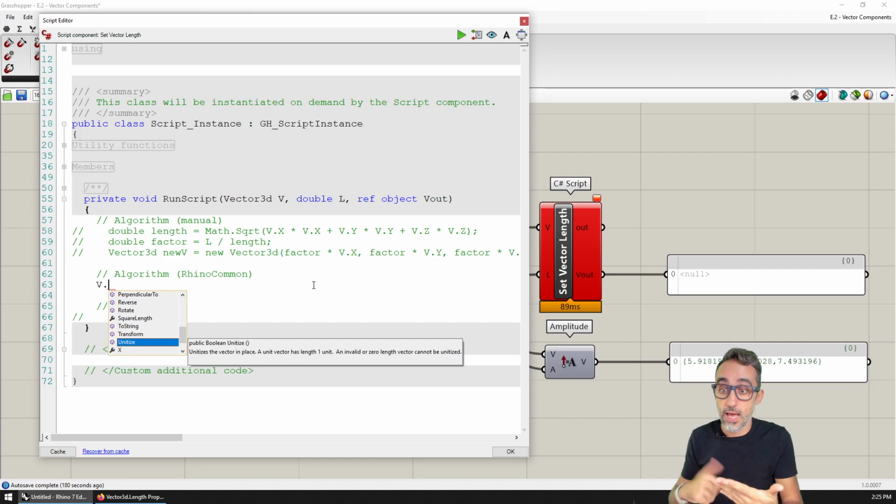One thing we could notice here is that the return type of this method is not going to be a vector. It's also not going to be void, and it's not going to be null. It's going to be a Boolean. Why is that the case? It is because this method returns true or false, whether the operation succeeded. It turns out that this operation may not succeed.